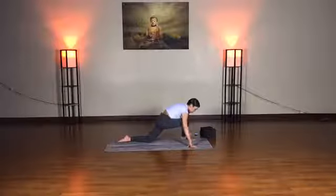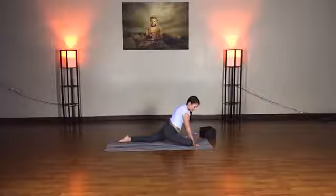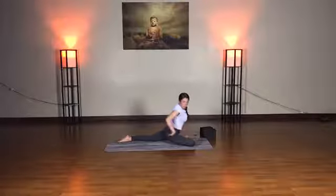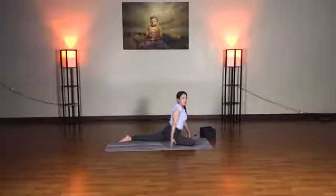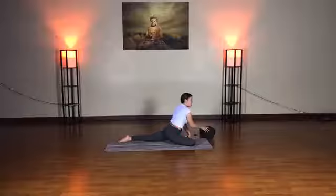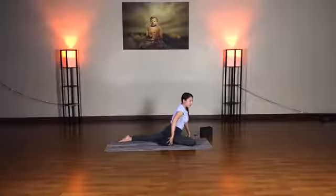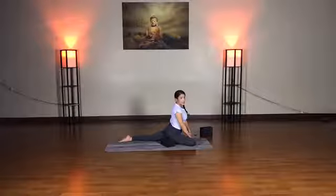So from here, you wanna drop that right knee, there I go again, down to the mat. And you wanna make sure your hips are even here. You wanna be able to stand up tall. And if you can't, if you have that blanket or a block or anything to help give you a little bit more length, you could always place it right underneath that right hip. And you're still in that pigeon pose, still getting the same benefits.